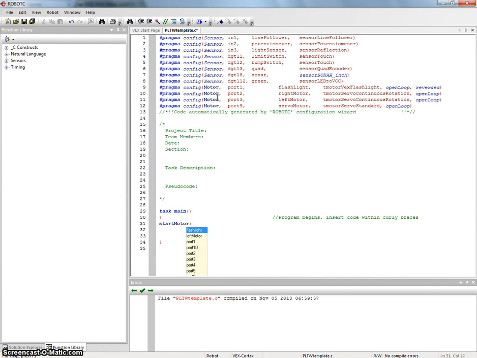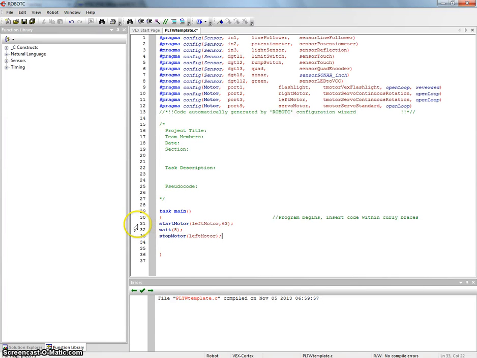So if we wanted, say, our left motor to continue running, we'll just say we want that left motor to continue to run for as long as we have battery or whatever it is. Because right now, for this program, I put in a wait of 5 seconds and then I stop the motor. I would have a very simple program. Start the motor, wait 5 seconds, stop the motor, my program would be done.